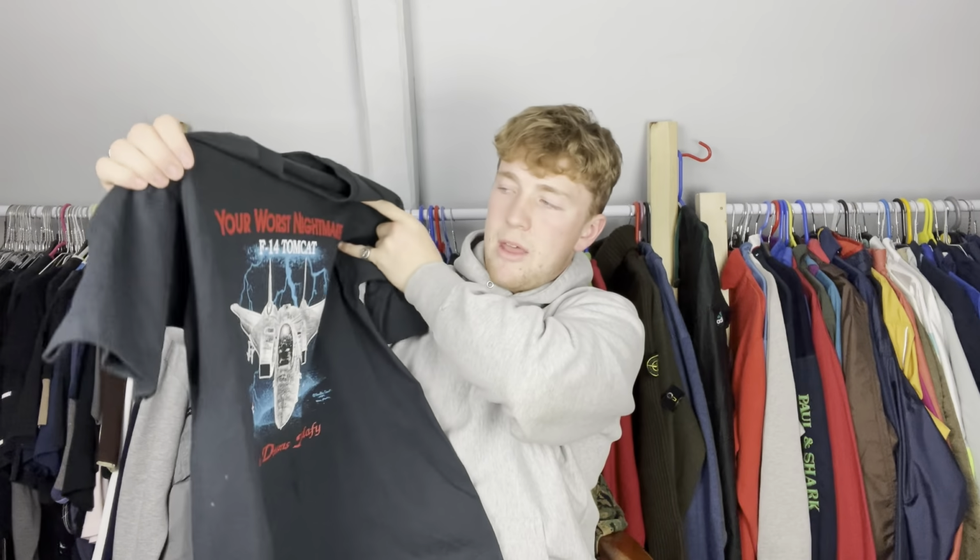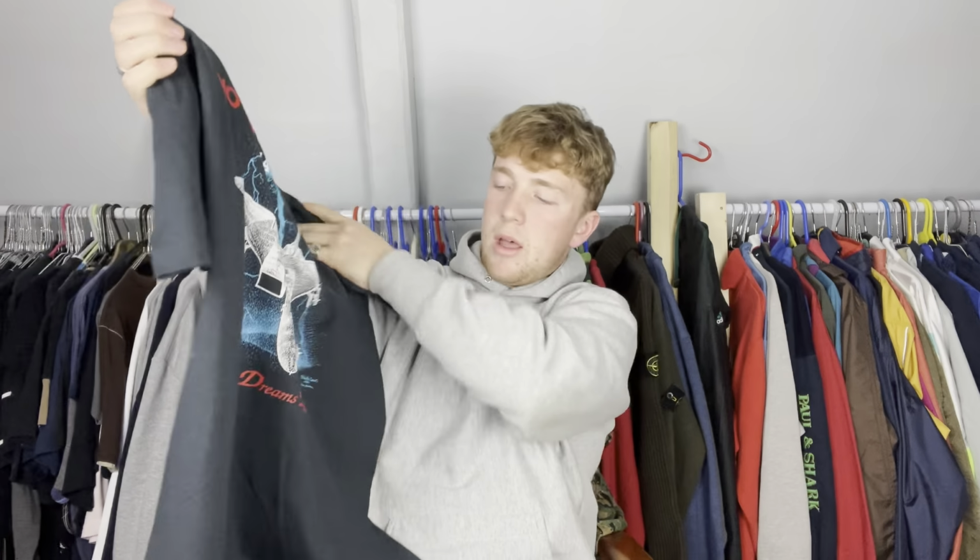Then I found this really nice vintage t-shirt. It's on like that late 80s, early 90s Screen Stars tag, I think. Really crisp. This has probably been worn a couple of times. But yeah, it is the F-14 Tomcats, and I think it's about Gaddafi. Yeah, Sweet Dreams Gaddafi, says at the bottom. Got that graphic on the front, and then it's got the scoreboard on the back. Really cool t-shirt. Probably gonna keep it for myself because I think it is my size, or it might be a little bit too small, but I think it does fit me.